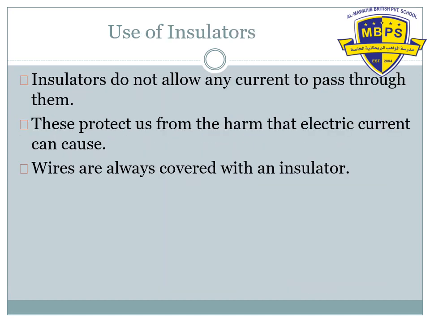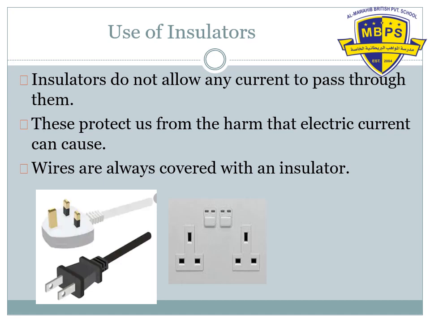What are the uses of insulators? As we recall earlier, insulators don't allow electric current to pass through them. They protect us from harm. Can you see in the picture, the wires and the plugs are all covered with rubber and plastic. Only the part of the plug which is supposed to go into the main socket for getting the mains electricity is metallic. The rest, the switchboard, the metallic wire covered by rubber, and the plug, are all made out of plastic and rubber, so that they are insulators and we don't get harmed when we touch these wires.